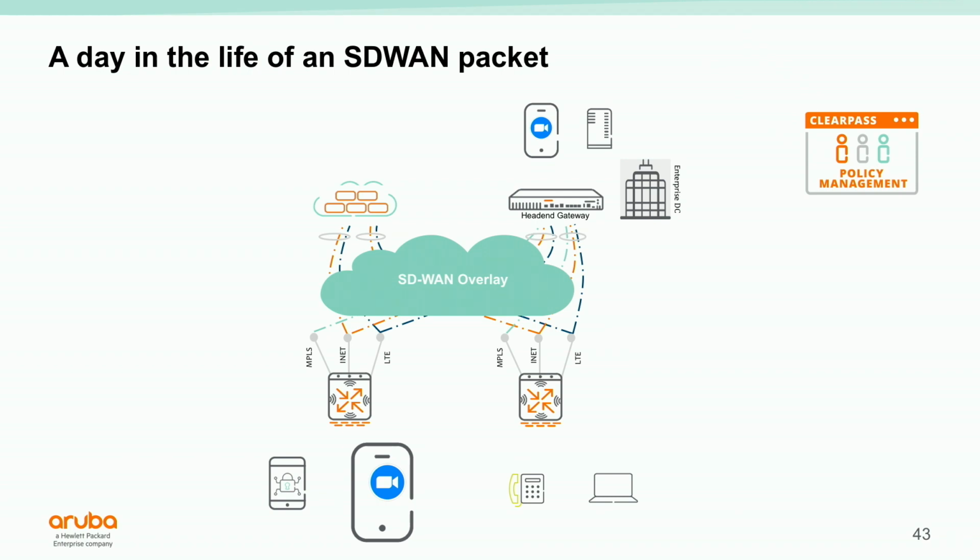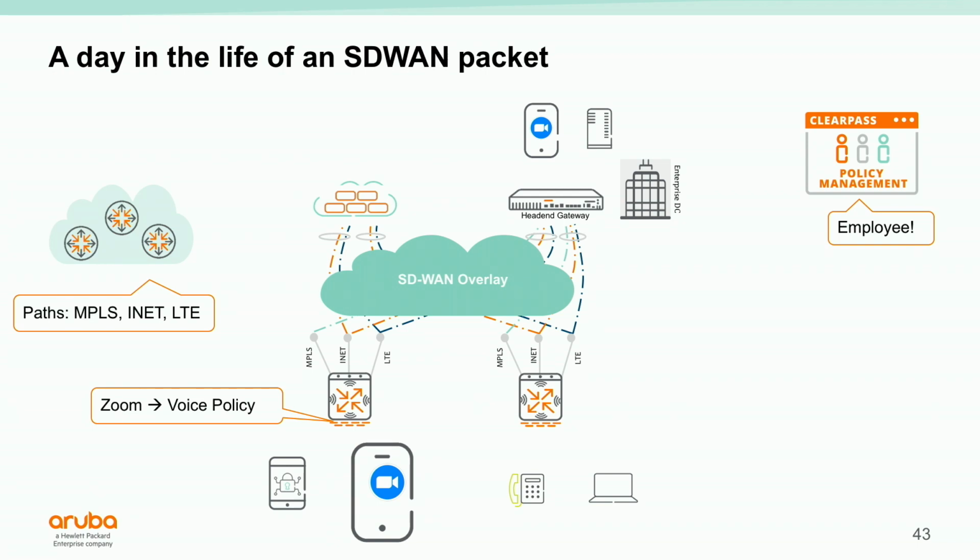Here's an example of an SD-WAN fabric. Let's say the user is an employee. That's what we're going to show here. ClearPath profiles that user device as an employee device, and that employee is making a Zoom call. So we place the Zoom call into the voice traffic profile I just talked about. And from a routing perspective, as you build the fabric, let's say your call server or the destination is across another SD-WAN site. Traditionally, it knows the next hop of that device, and there are 3 different tunnels to reach that, because you have multiple paths here. There's an MPLS tunnel, internet tunnel, LTE tunnel. If you simply follow routing, you have 3 paths to follow.